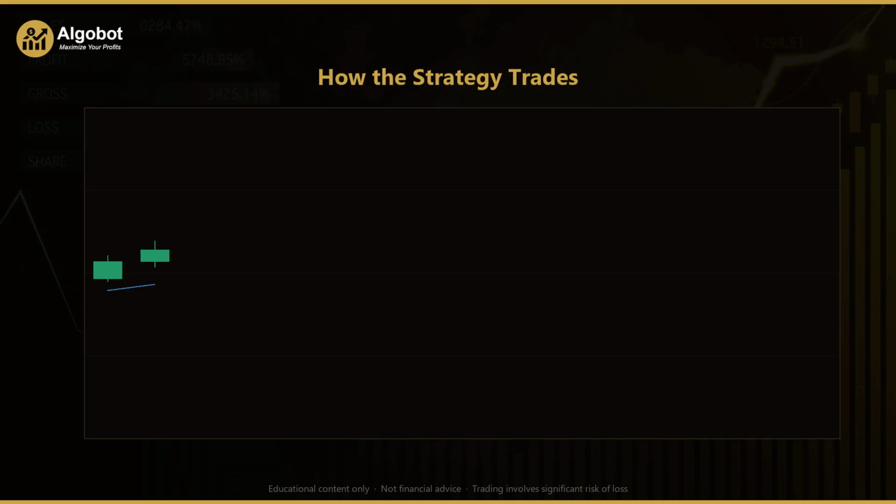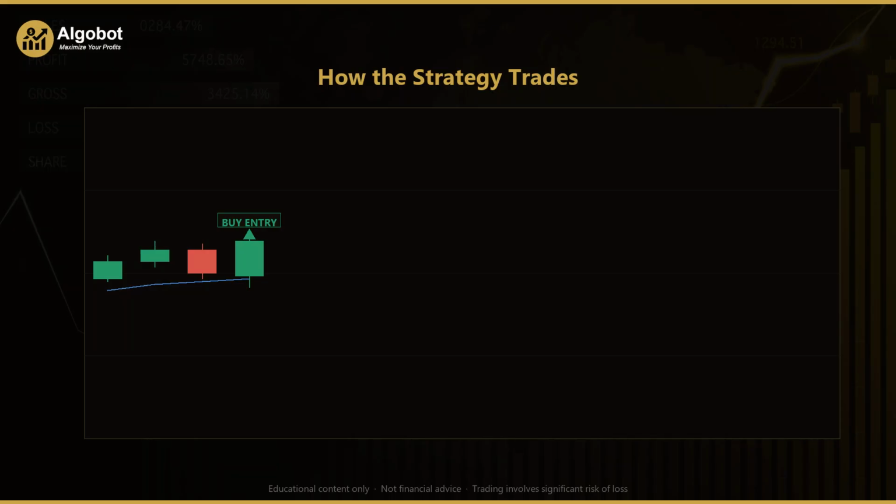Let's bring this to life on a chart. The smooth line winding through the candles is the session VWAP, and you'll see how price respects it on both sides. We'll follow a long trade first, then a short. On the left, price is trading comfortably above the VWAP line, pushing higher candle by candle. This is the established uptrend the strategy wants to see.